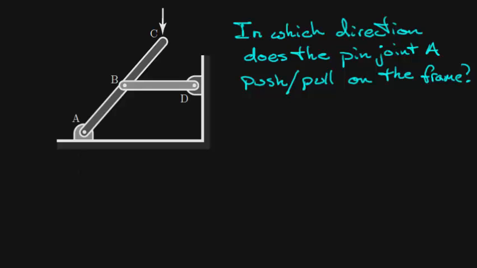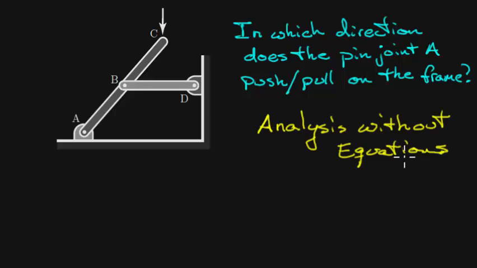In other words, I want you to answer this using something I call analysis without equations. That is, we're not going to set up equations for equilibrium. We're not going to be solving for things directly mathematically in that usual sense. But we are going to do it qualitatively. So let me show you what I mean.